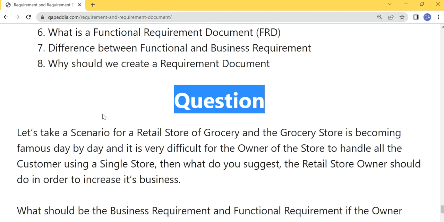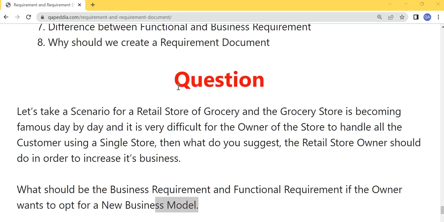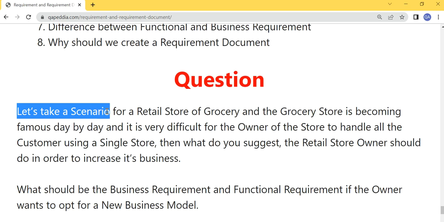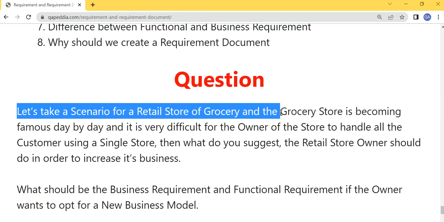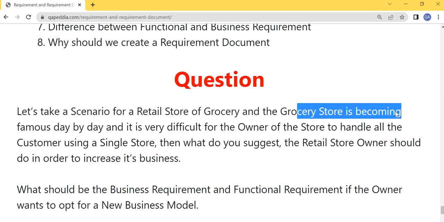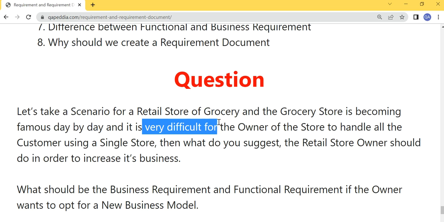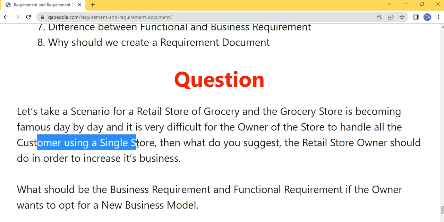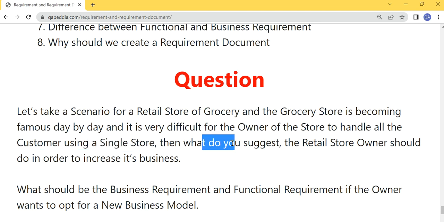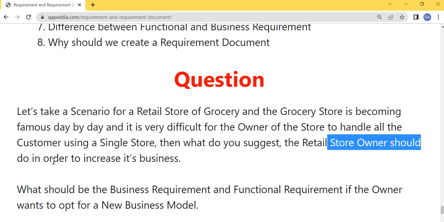The question for the session is, let's take a scenario for a retail store of grocery where the grocery store is becoming famous day by day, and there are many customers who are coming to the store, and it's very difficult for the owner of the store to handle all the customers using a single store. Then what do you suggest the retail store owner should do in order to increase its business?